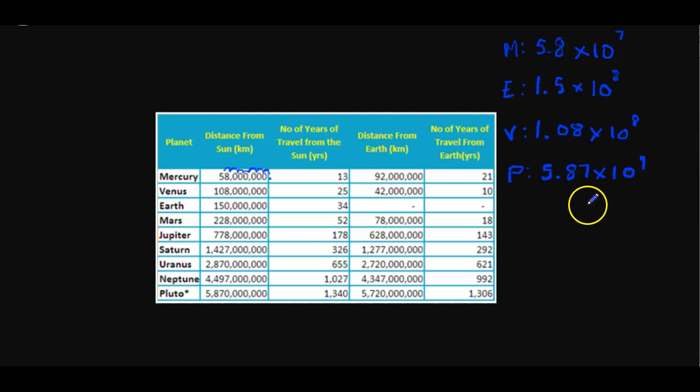And you can see why scientists would use this, instead of writing all the zeros. I don't know about you, but sometimes when I deal with very big numbers, I have to make sure I've written all the zeros. So doing stuff like this is a lot easier. And also when you're adding or subtracting, multiplying, dividing, it is easier to work in scientific notation. But for the purposes of Year 10 maths, this is all you need to know.